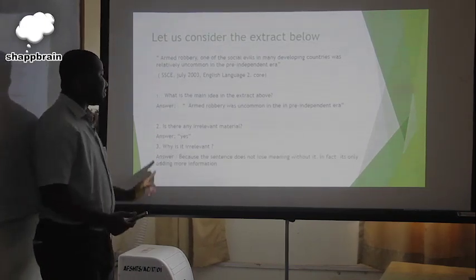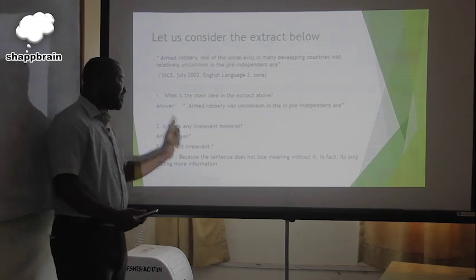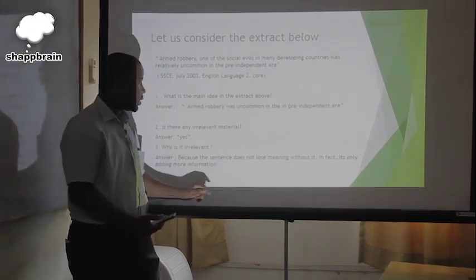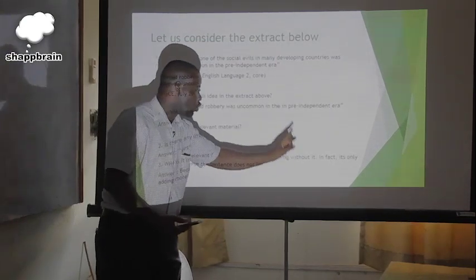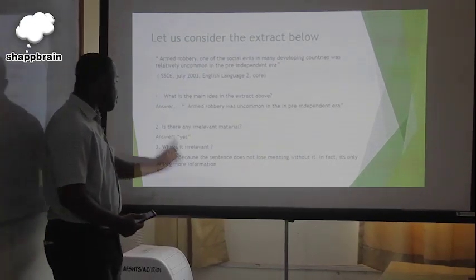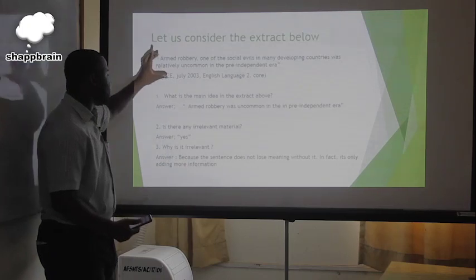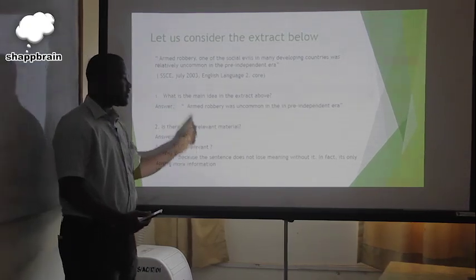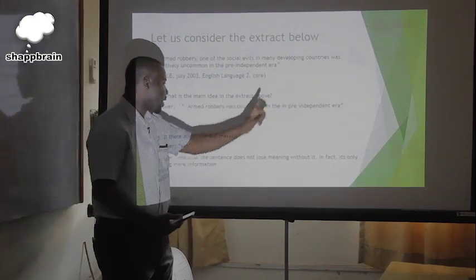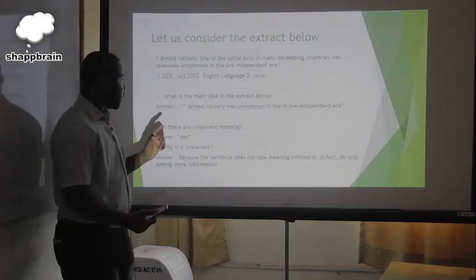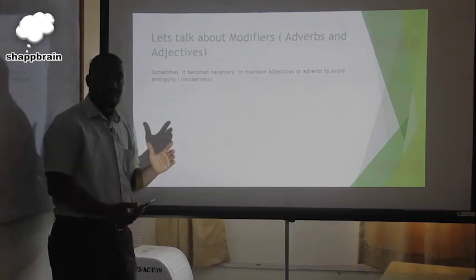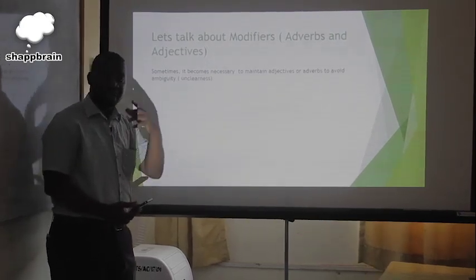And our answer is that because the sentence does not lose meaning without it. In fact, it is only adding more information to it. So whatever you see here, the main idea, armed robbery was uncommon in the pre-independent era, represents the main idea. And any other thing is only verbosity.